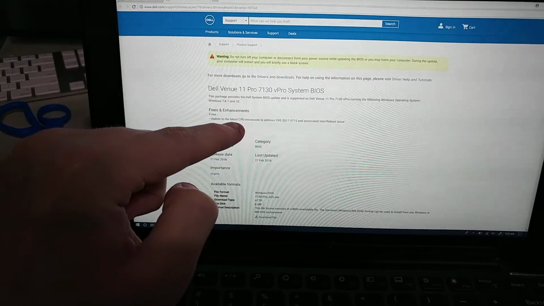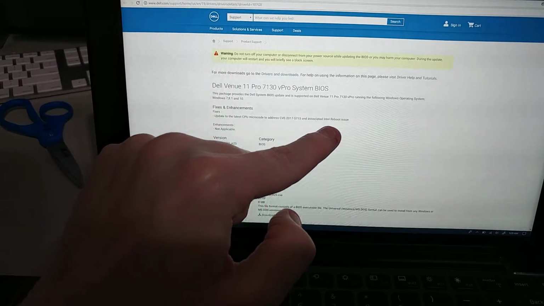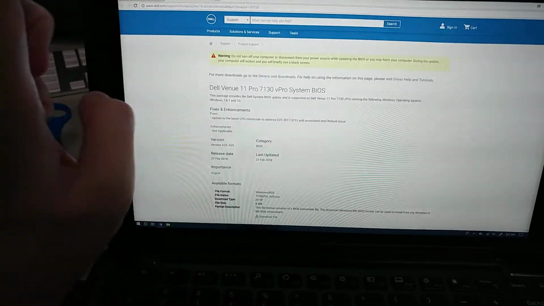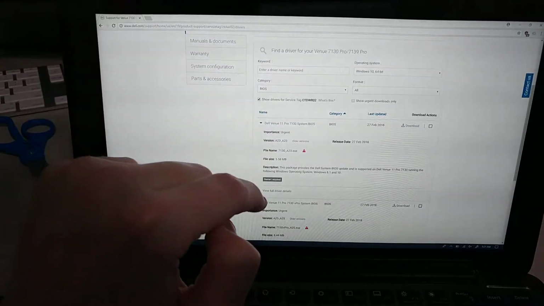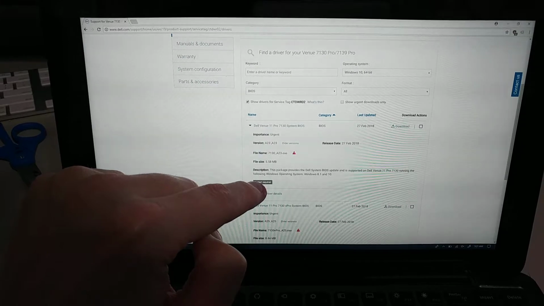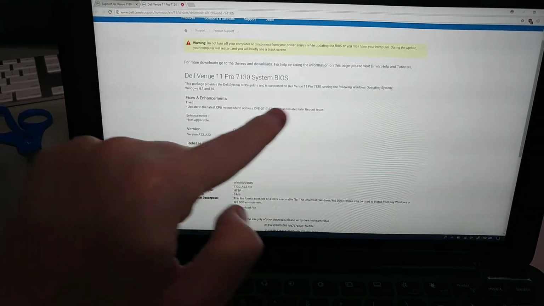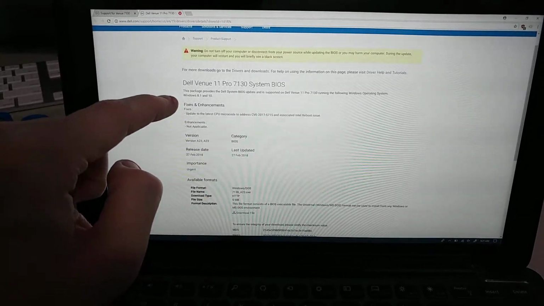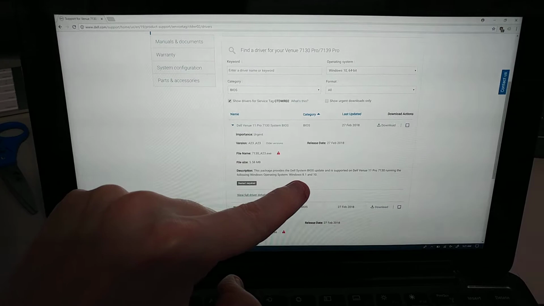It updates the latest CPU microcode to address something associated with the Intel reboot issue. That says nothing about cooling fan problems. Now I think I might just swap to this one just to see what will happen. But again, this one doesn't say anything, and this one's more for operation of 8.1 and Windows 10.